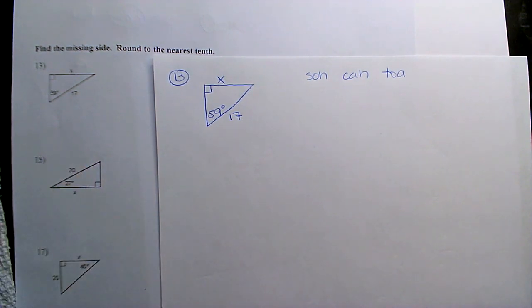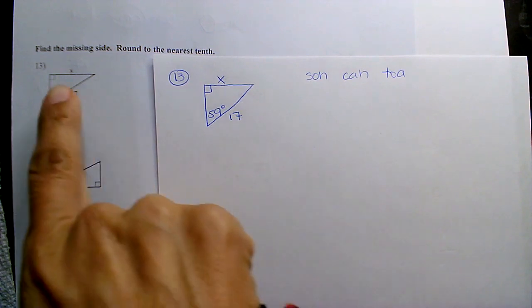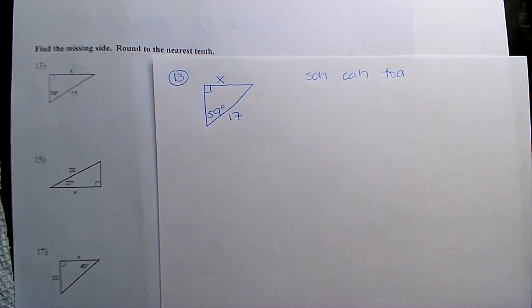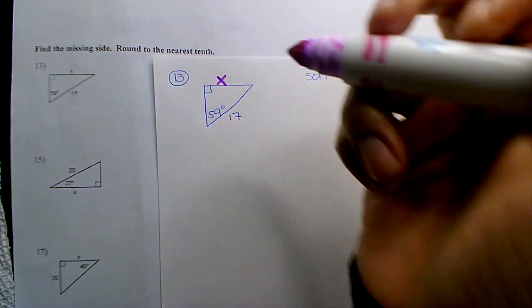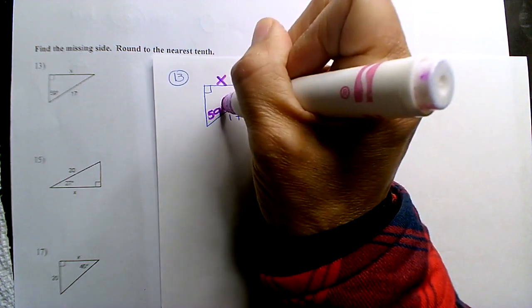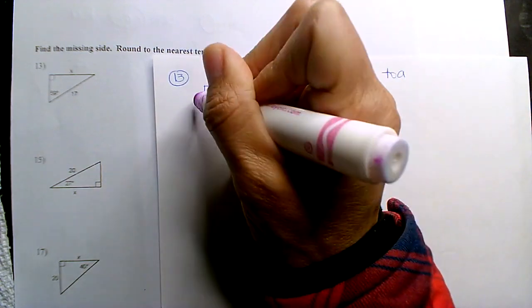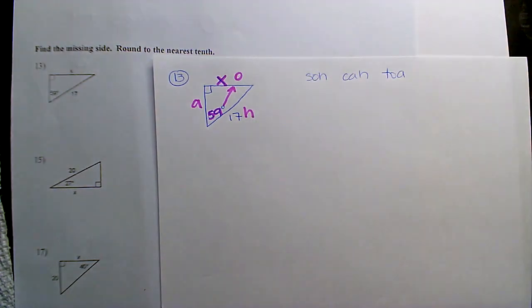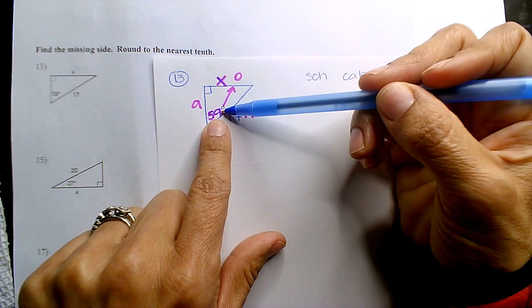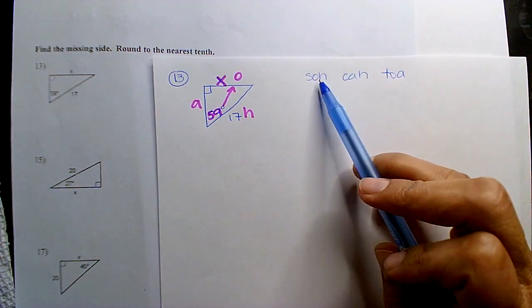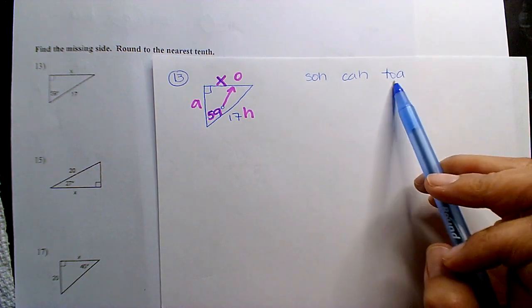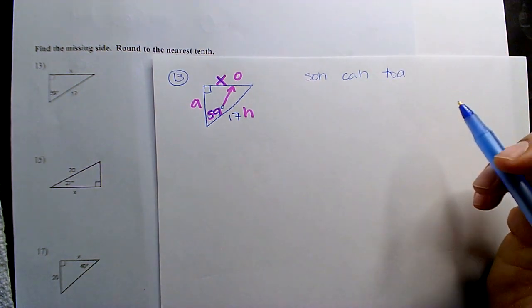All right, so look. You have to find the missing side. Obviously the missing side is x, right? They're giving you an acute angle. It's 59 degrees. So this is 59 degrees. This is opposite, adjacent, hypotenuse, right? So that's my angle. You need to label OAH. You have to, because remember, sine, cosine, and tangent are ratios of OH, AH, OA. So you have to label OAH.